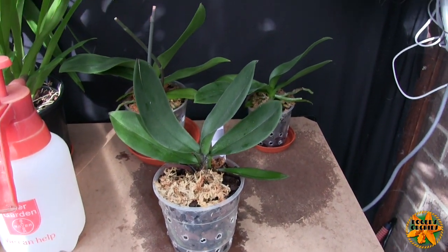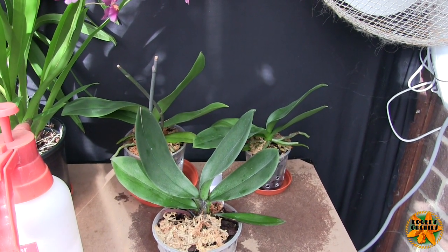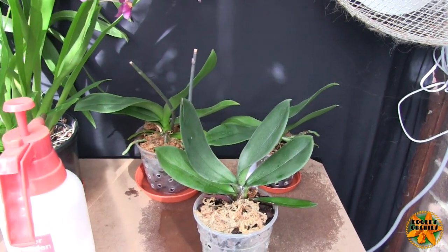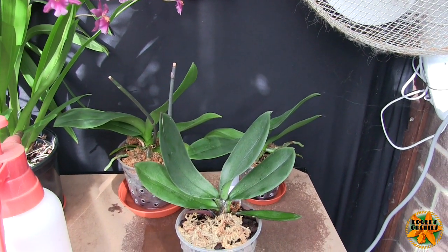Yes, so you may get aphids. They'll come in an open window. They are mobile and they'll get on your flower spikes. Yeah, and they can rapidly multiply. So if you get aphids, get on top of them quick. Get rid of them. Again, a little aerosol insecticide will probably do it.